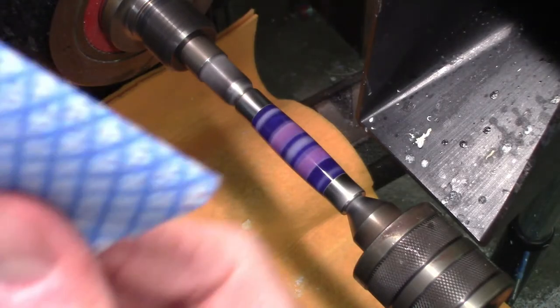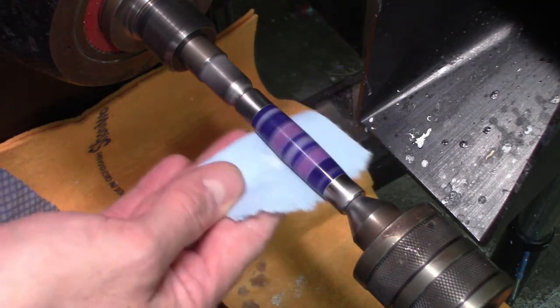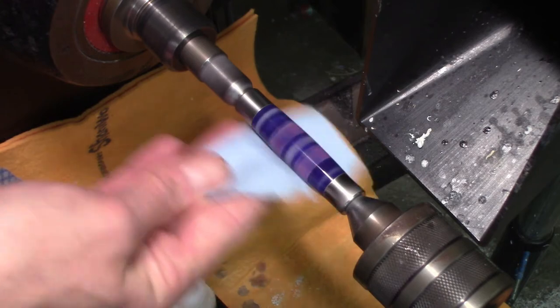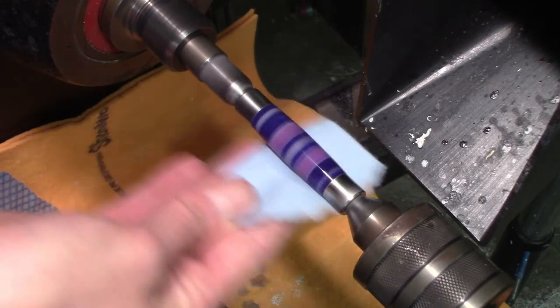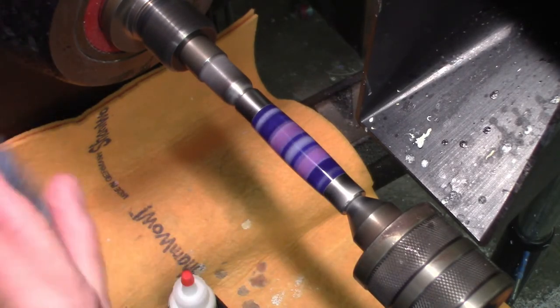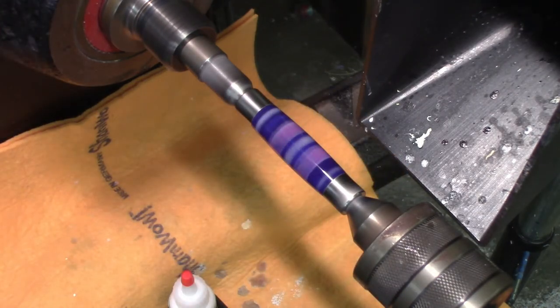But it's very thin, and I'm almost like, you may as well just use your finger to rub the stuff on, which is another thing. You could probably just use your finger because it's non-abrasive, unless you got dirt or something on there. You could just polish it that way, possibly. I don't know. Who knows? Maybe I'll finish up with this thing. Just wipe off any excesses. I don't know.